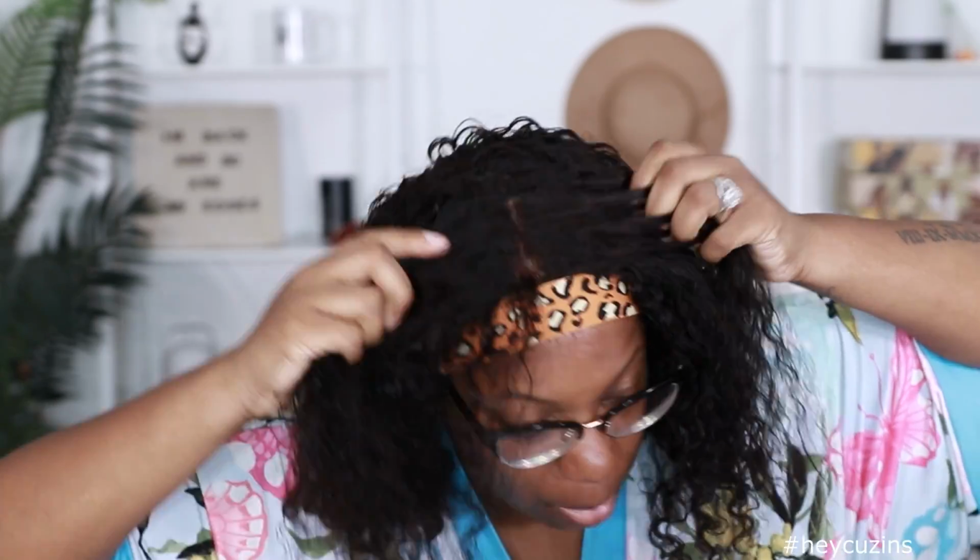All right, let's define these curls real quick. You don't get a whole bunch of parting, but I don't really care for a defined part on my curly wigs anyways. Not anymore anyway. So I'm just gonna go ahead and put the mousse all over the hair and define my curls. I gotta make sure I spread this joint out all over like this. Get the ends. Don't waste it, don't waste it.